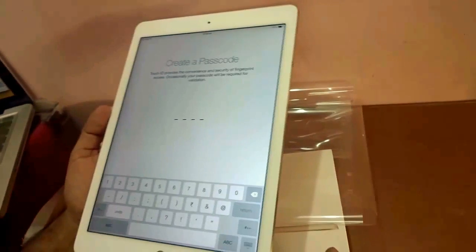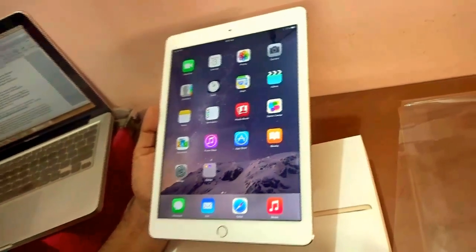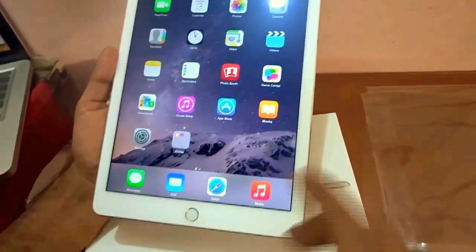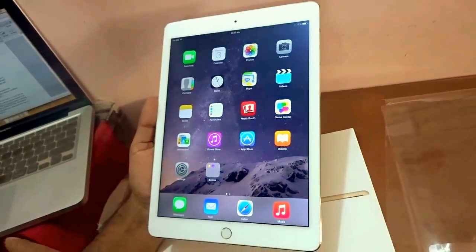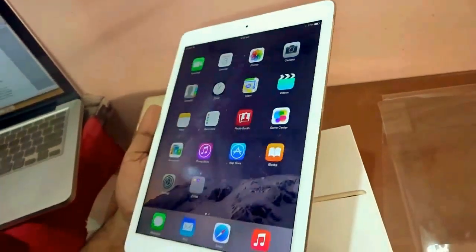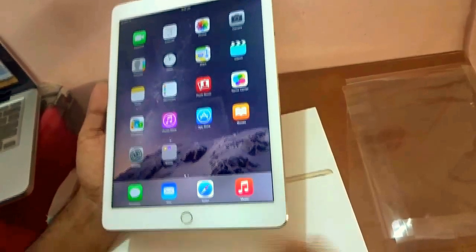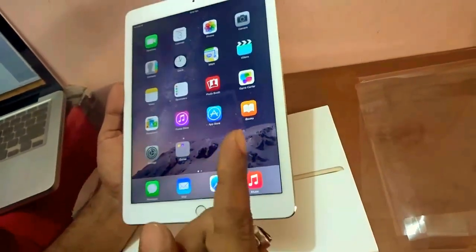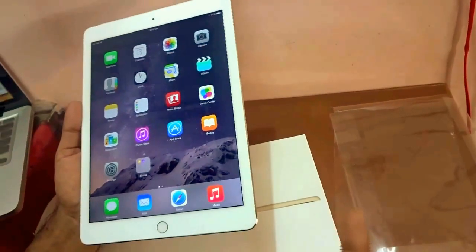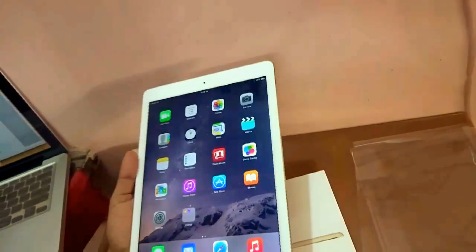After setting a passcode — welcome to iPad! The display is such a vibrant, bright screen. The screen is 9.7 inches with a Retina display, offering a resolution of 2048x1536 with 3.1 million pixels at 264 ppi. It's LED backlit with IPS technology. The previous generation iPad used a three-segment layer display; iPad Air 2 combines all three layers into one, eliminating gaps and internal reflectance — resulting in richer colors, greater contrast, and sharper, more vivid images, plus an anti-reflective coating.